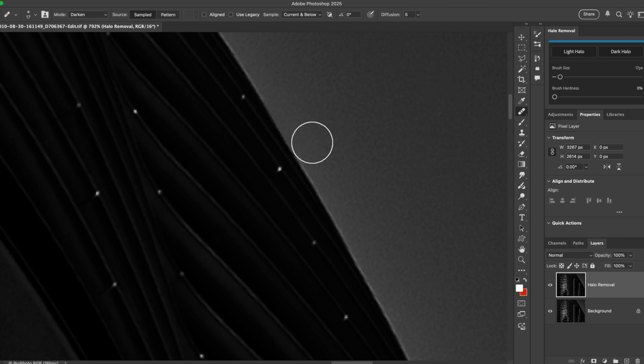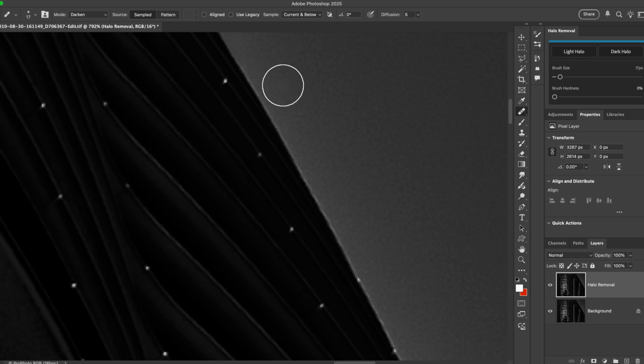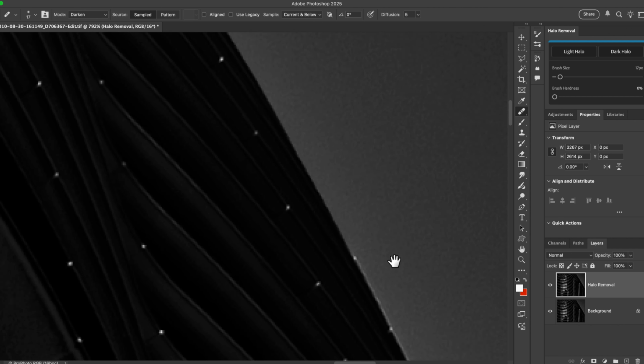I'm going to remove a larger part of the halo in one go, and I can do that by taking a sample of the area that I want to replace the halo with. I'm going to click again, with between 10 and 15, maybe 20% of the brush overlapping. Press once. This time I'm going to hold the Shift key down, and I'm going to select the end point of where the halo lies, and then click. Then we can remove one section in one go.